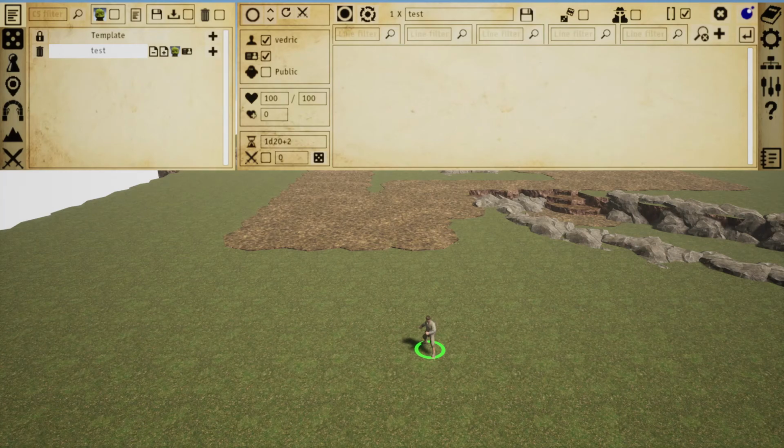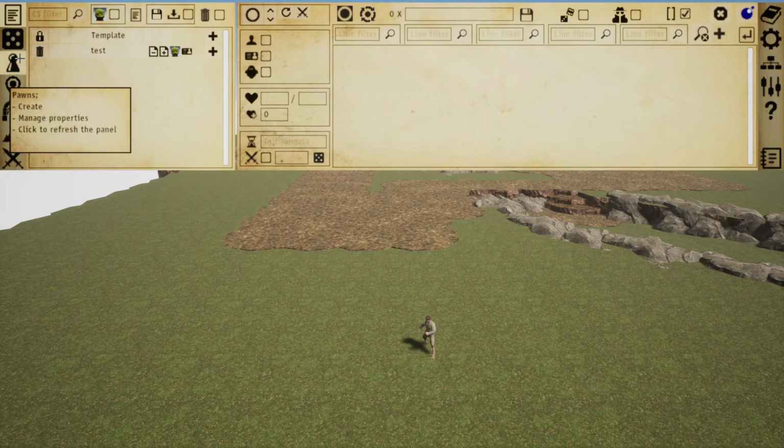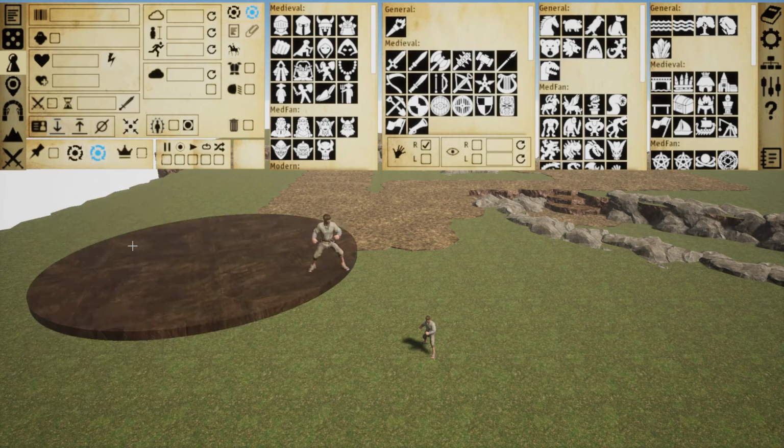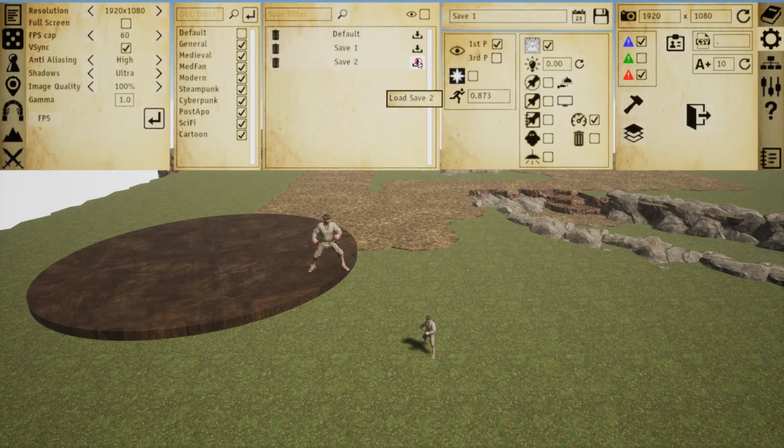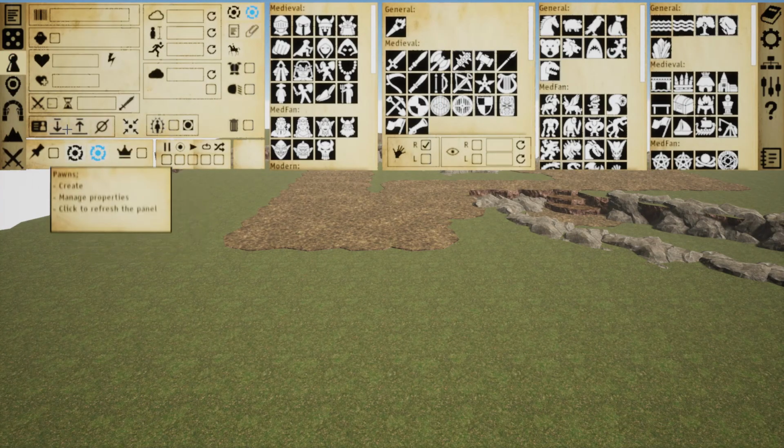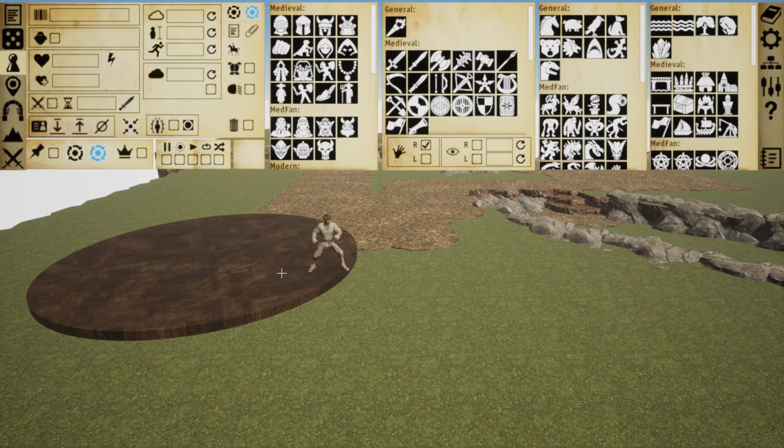Now, pawn persistence is a bit more subtle than character sheet persistence, and that's because YAG cannot know where the persistent pawns should be placed on the destination map. So they are put on a persistent tray that will follow us on every map. This tray can be called from the pawn panel by clicking this button here. Alright, so we can see now that if I go to save 2, the pawn is still on the tray. Okay, so it is indeed persistence.